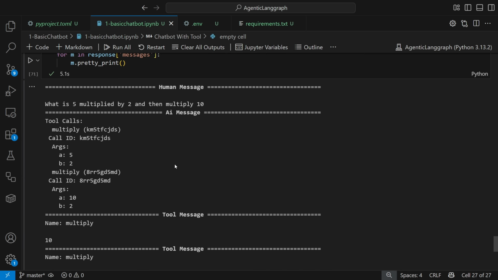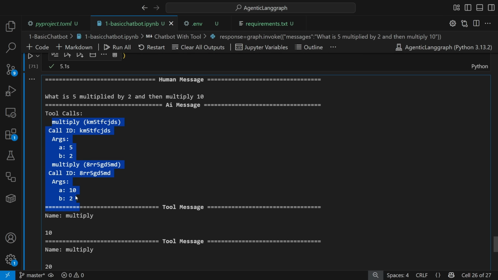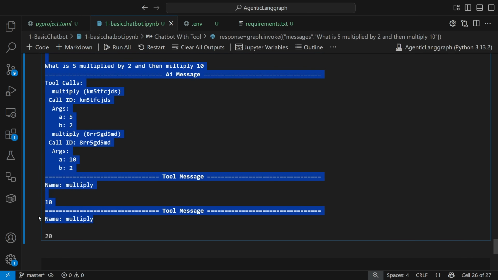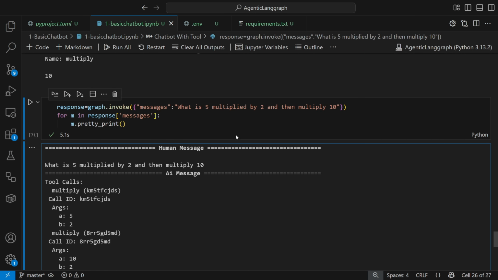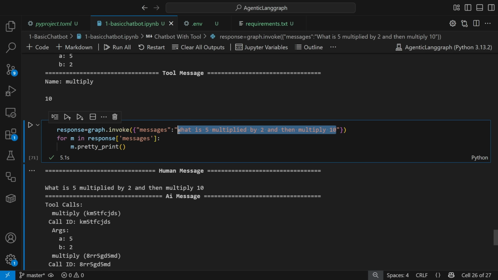Let's see. So here you can see first what is 5 multiplied by 2 and then multiply by 10. So multiply 5 by 2, okay. It is able to capture the arguments. It is able to find out this multiply, and here also we are able to get it, right? So what is 5 multiplied by 2 and then multiply by 10? It is able to find it out. Okay. Now see, I will again change this.